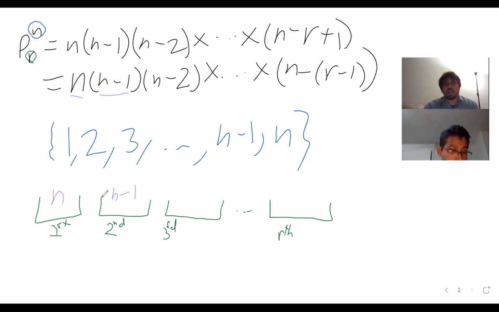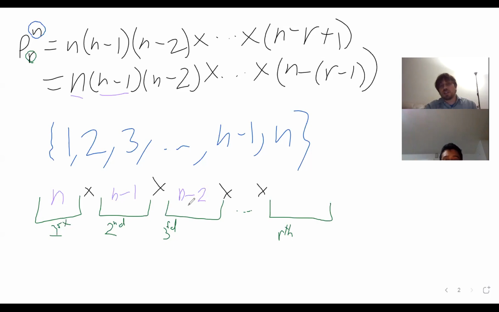And remember before, by the multiplication principle, you just multiply the number of choices, right? So it's n times (n minus 1). Now, for the third thing, you've chosen 2 already, so you have n minus 2 choices for the third thing. And you would again multiply that number, and you keep going. When you get to the last thing, it's the rth thing, not the nth thing. Each time you have one less thing to choose. The first time you chose, you had all n. The second time, n minus 1 choices. The third time, n minus 2.